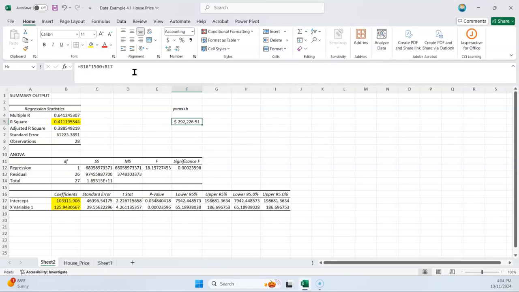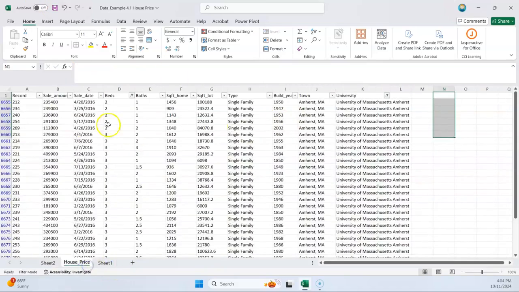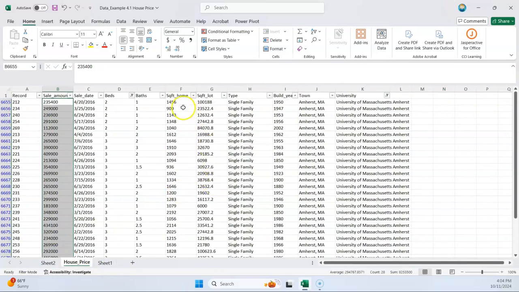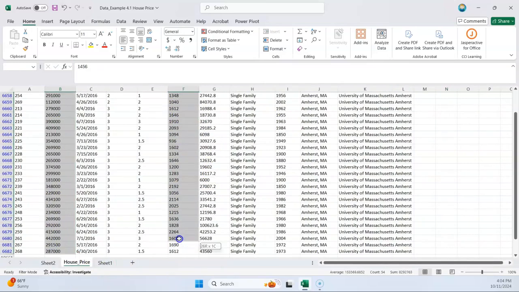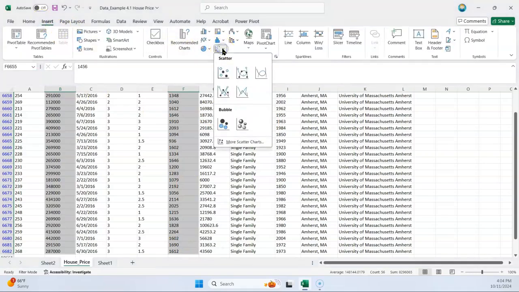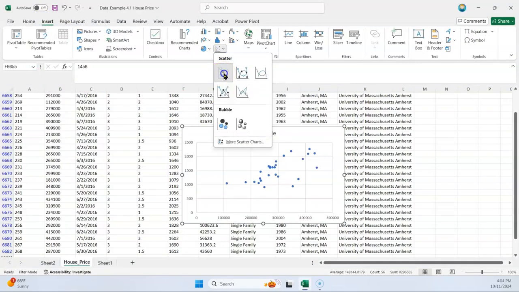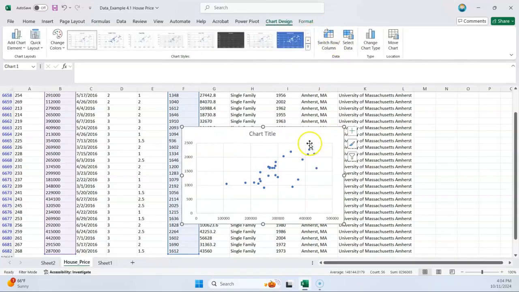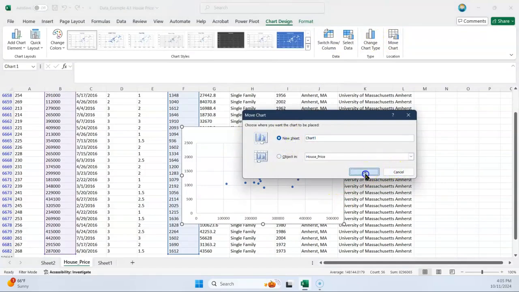So once again, with regression, we are talking about doing those lines. Now remember, we don't have to do it with this plugin. We could have gone through and said, okay, here's my sale amount, here's the square footage of my home. Insert, come over here to our scatter plot. Now, these axes are not the way that I want them, so let's make a couple changes here. So move chart, new sheet.